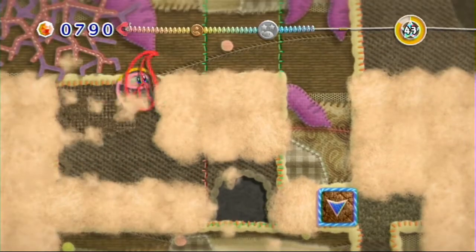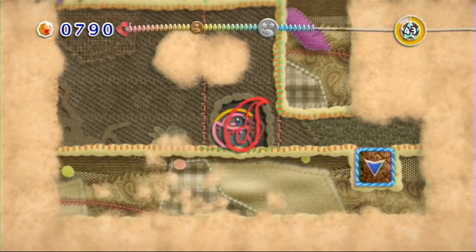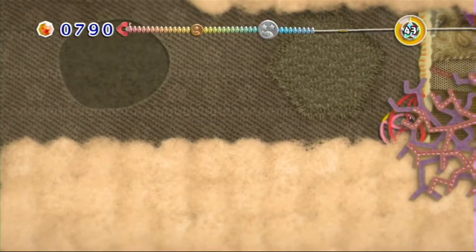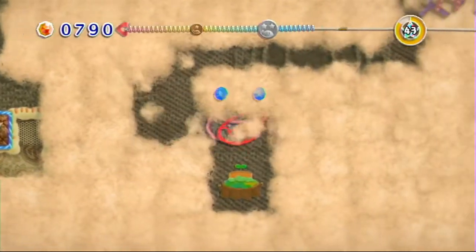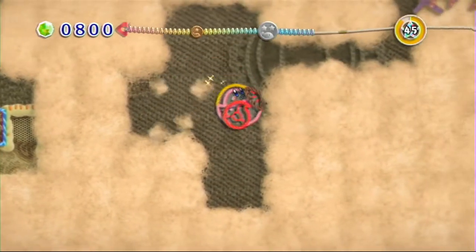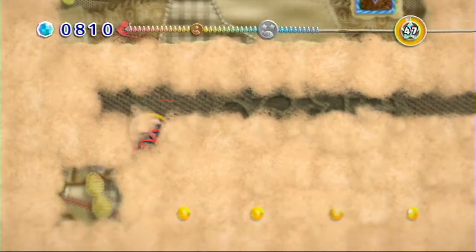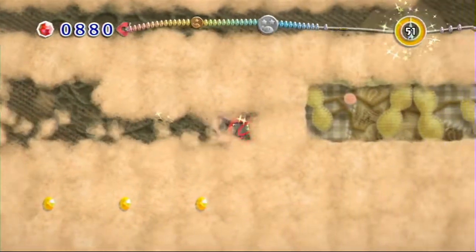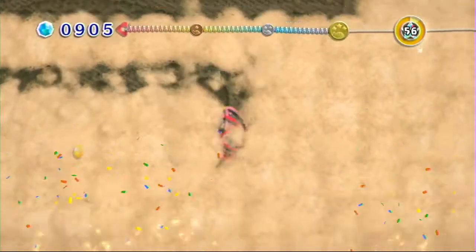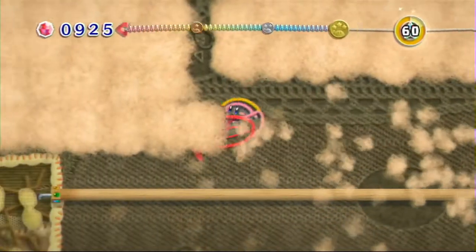Okay, let's see if there's anything else over here we can get. Let's check this top section. Okay, nothing there. Get this. I need every gem I can possibly get. Hopefully I'll have enough. Alright, I got the gold. Nice. My mission is accomplished. I barely got the gold.